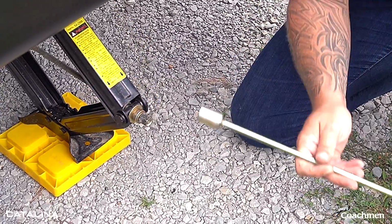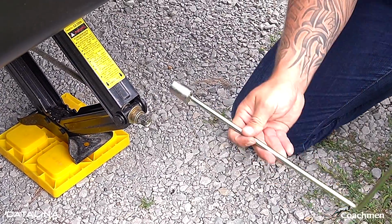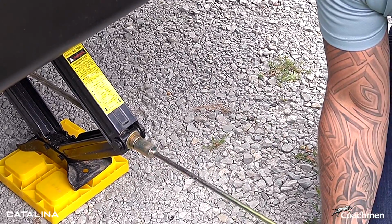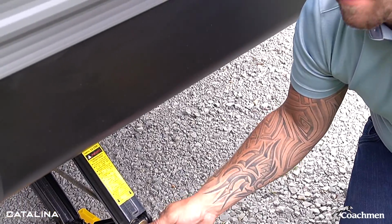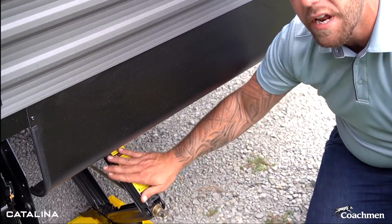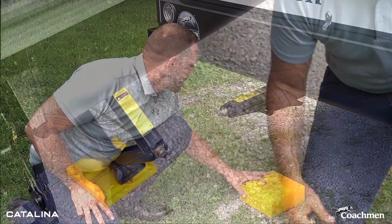I'm always going to recommend, whether you use this from the start or you use the power, to take this and give it one more full crank, just to make sure it's snug and tight. Again, we're not using these to level the trailer. We already did that, so we just want it to be stable. We don't need it to lift on the trailer.